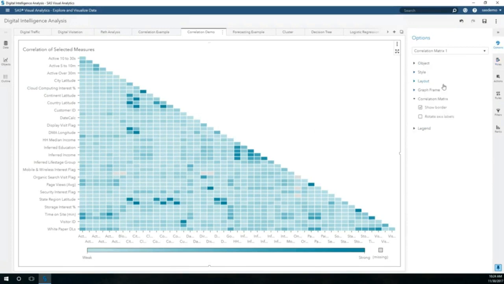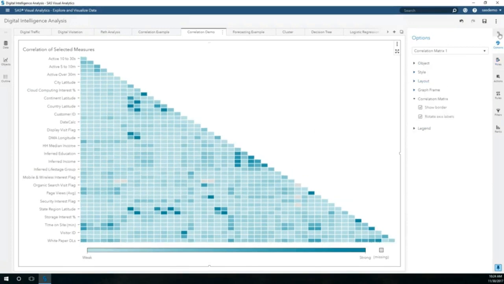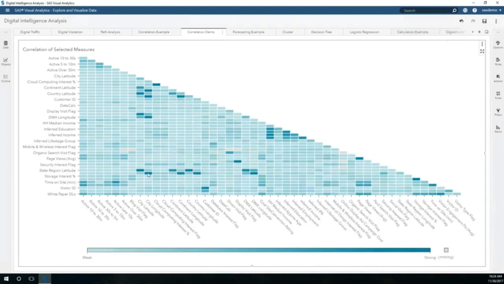Clean up one more thing. I'm going to rotate the axis. So now we can look at this. And that's how quickly we can create this correlation matrix and identify the strength of a relationship between two variables. So the darker the color, the stronger the relationship. The lighter the color, the weaker the relationship between those two variables. So if you think about a page or your journey into a website, maybe there's something here like page views.